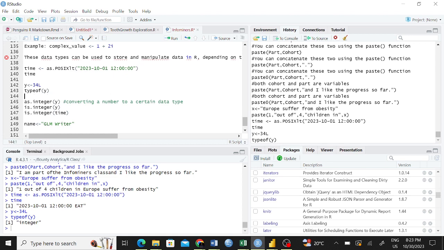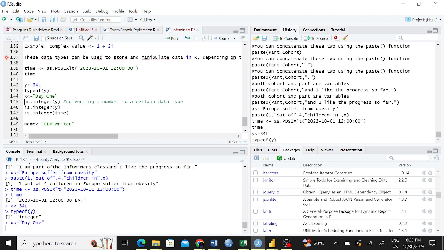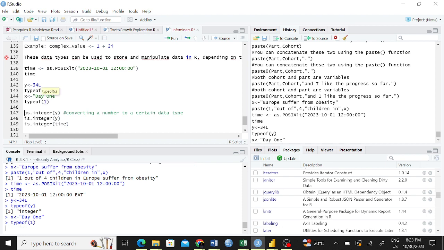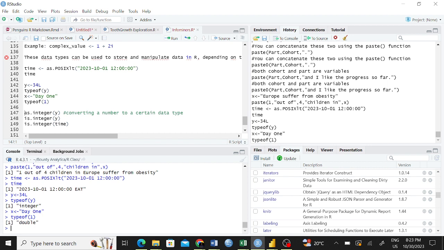Suppose maybe I write X, and then say maybe day one, and run day one, and write typeof x, and control enter it. It's telling me it's a double, right?